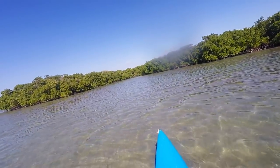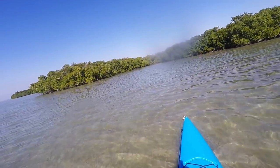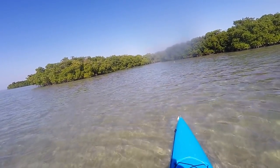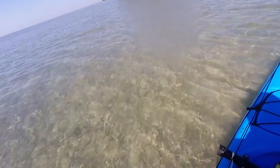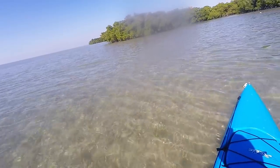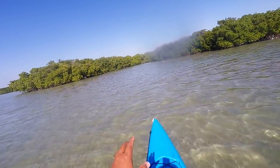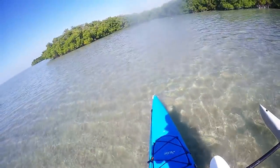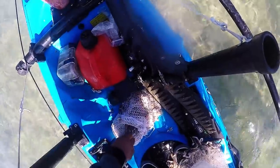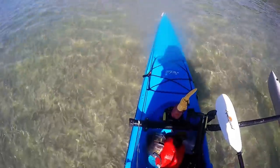There's no current right now, so I'm just chumming up right there in my cast net area. Try to get them all pulled together and then just throw one net on them. The water's been so dirty that all the turtle grass is just covered in dust, so not a lot of baitfish around, but I'm getting them centered, so I'm going to throw the net here real quick. Okay, I'm going to throw one more handful out there just to keep them centered, and then throw the net on them, hopefully.